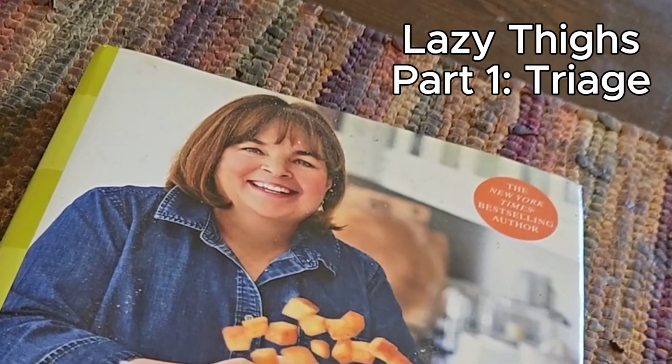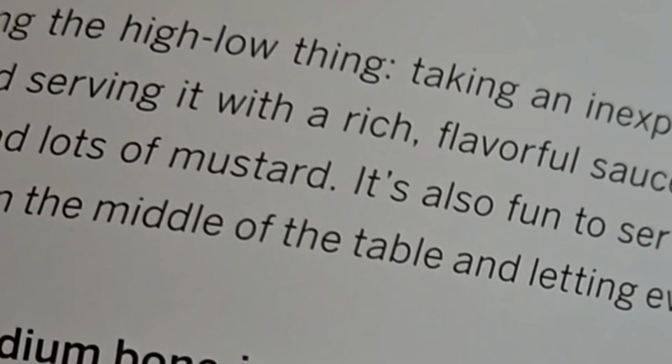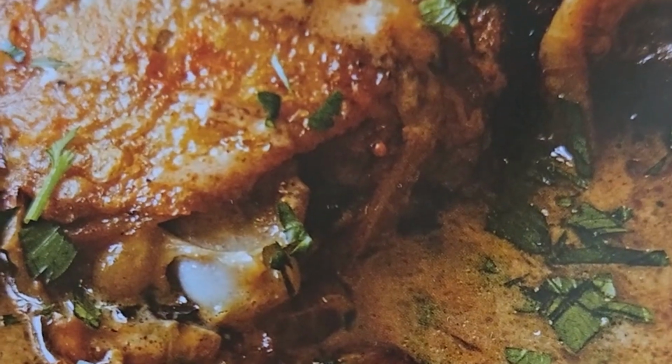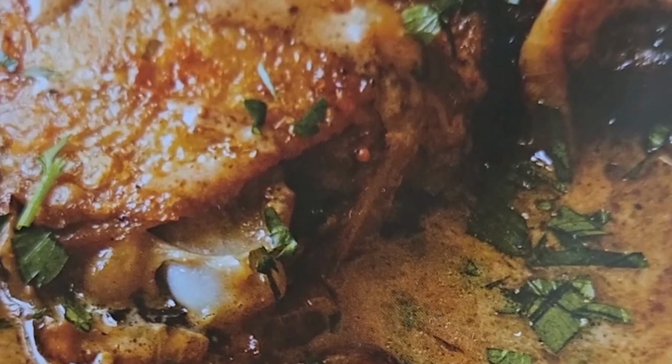Today we're trying the Barefoot Contessa's chicken thighs, but I'm wearing shoes. I wear blue shoes, untied. I've got most of the ingredients except the house in the Hamptons. Mine might end up looking a little bit like hers, except without the parsley. I don't like parsley. It's green sawdust.